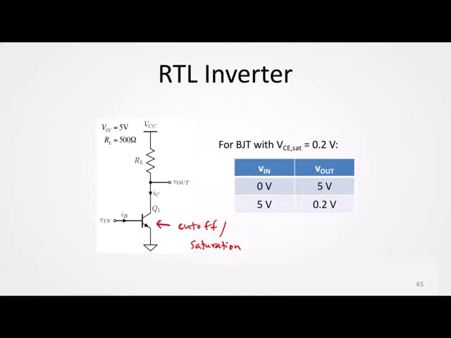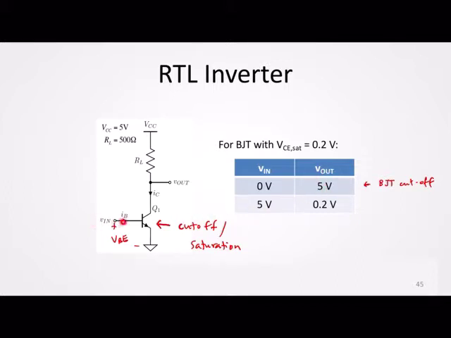So if we look at this circuit, treating it as an inverter, if the input is 0 volts, then the BJT will be in the cutoff region, because you won't have enough VBE voltage to turn on the emitter base junction. If the BJT is in cutoff, the current IC would be 0, so there's going to be no voltage drop across RL, so that V out is pulled up to VCC. So that's why V out is VCC, or 5 volts here.